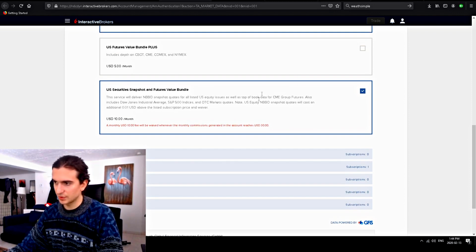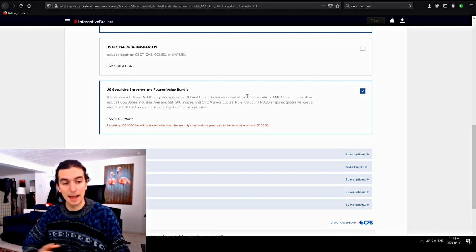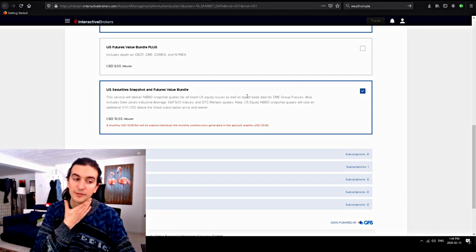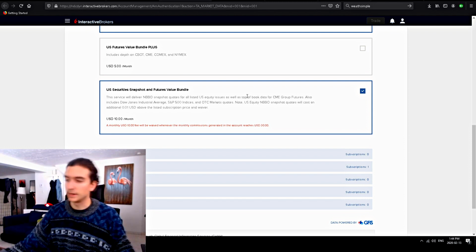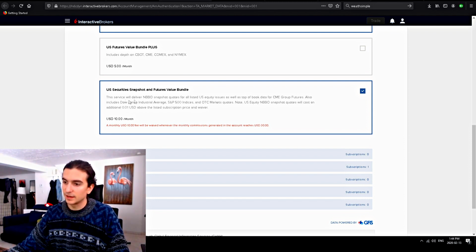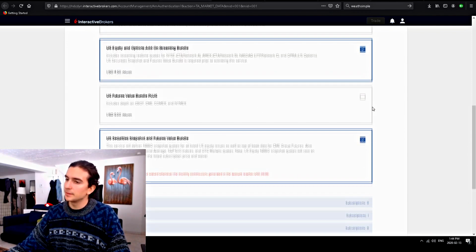And you can see with this, you also get top of book data for the CME futures, which is great because if you like to dabble in Forex, you can trade the CME Forex futures on the dollar Canadian, the Aussie dollar, etc. Any of them basically. Okay, you also get the indices on the S&P, and that's it. So that's pretty much it for that.